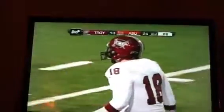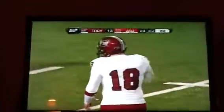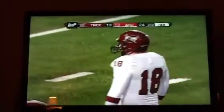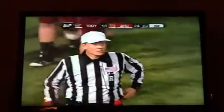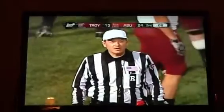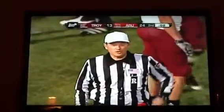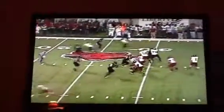A sophomore Thomas with a reception flips it to a sophomore Payton, who gets in from 26 yards, with 2 seconds remaining in the half. Thomas was fighting to try and get extra yardage. The ruling on the previous play was a touchdown. That ruling is subject to further review. As he's fighting, I'm thinking to myself, he's got to get down because you're going to run out of time. Conserve some clock. Here we'll see the replay.